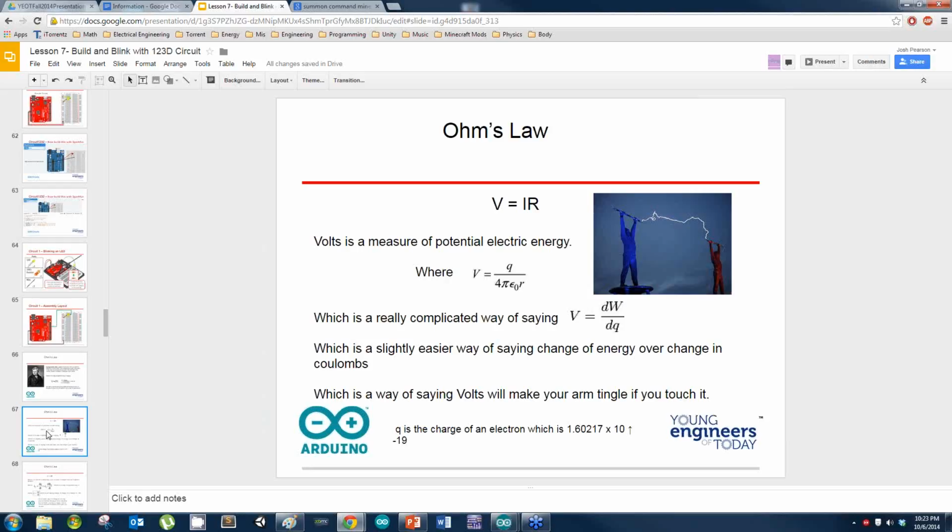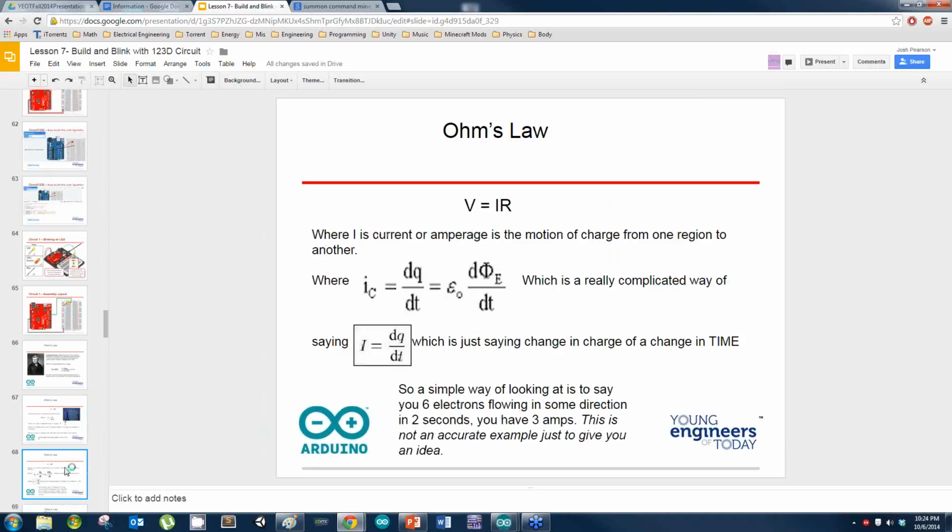Q is the charge of electrons, which is 1.602 times 10 to the negative 19th, which I think is kind of amazing that we can know the charge of any electron in the subatomic space. So, voltage is kind of like the pressure behind the electricity. Let me get over the amperage part, and I'll explain. Hopefully everything will tie in together.